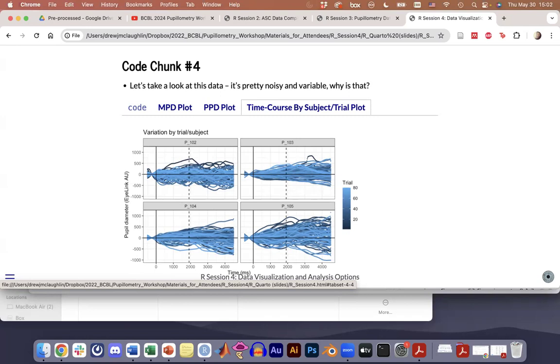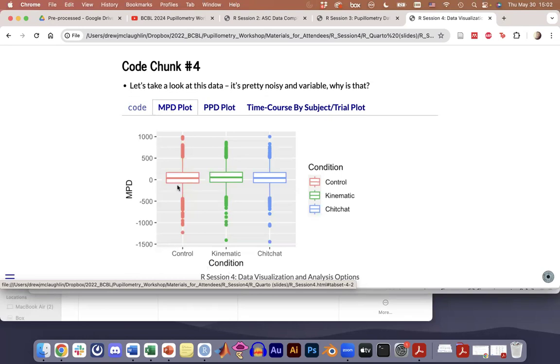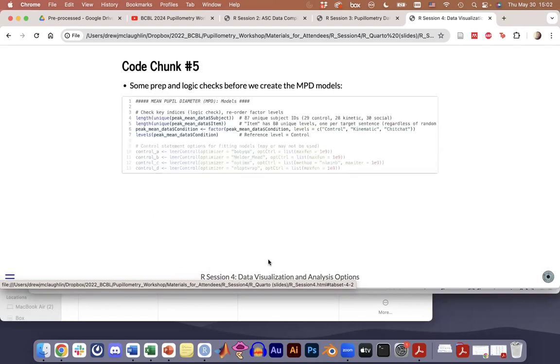Okay, so this is our data, but what we're actually interested in for this data set is not just this main group effect, but we're going to be looking at the interaction. So we're going to switch in the next code chunk to, well, first, this code chunk is just some basic prep. And then we're going to start doing some models. I want to walk through the models with you, then we'll look at model fits on the plot.